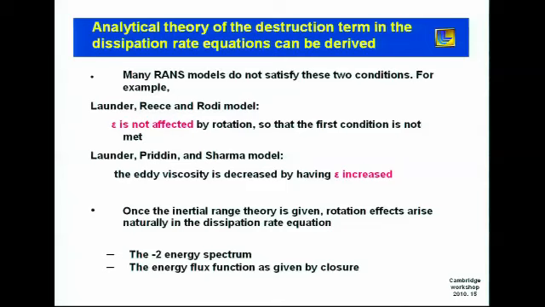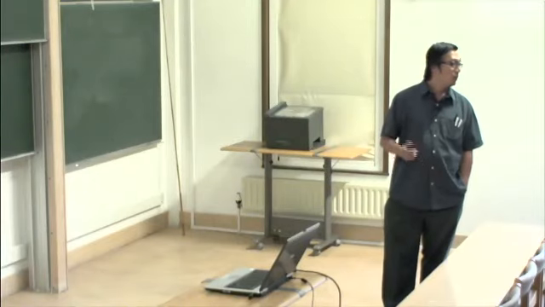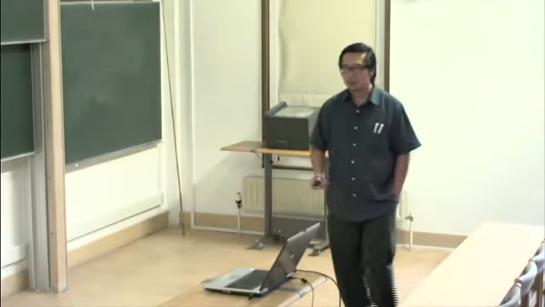So if we go back to the analytic theory based on the two-point closure theory, and from the modified -2 energy spectrum, and also from the energy flux function I described to you a little bit early, then you can easily derive the energy spectrum which satisfies the condition requirement I discussed.